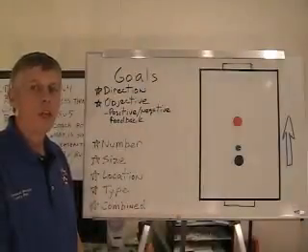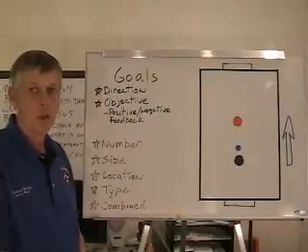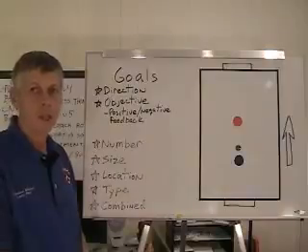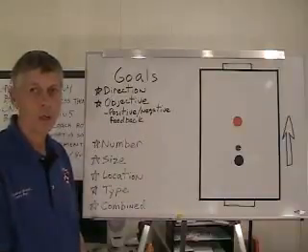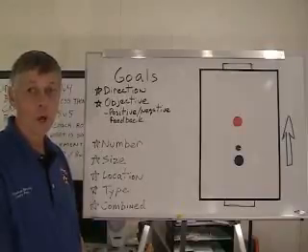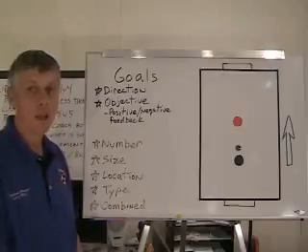Now in this video we're going to take a look at the element of the game, the goals, and see what that means in terms of soccer and the opportunities for the kids to learn. Now goals provide two things that are necessary for the game. One is a direction and two, an objective.